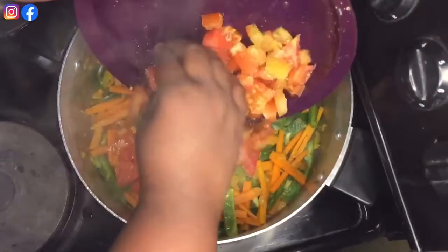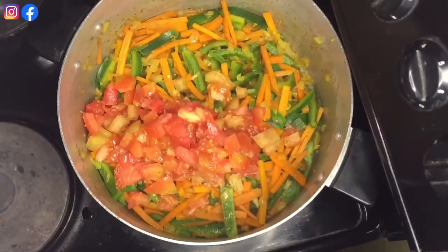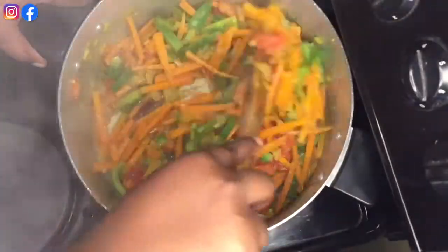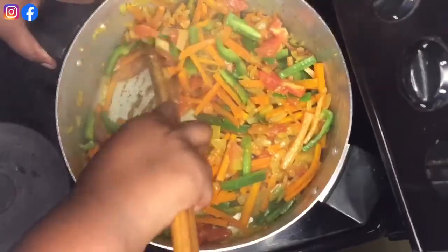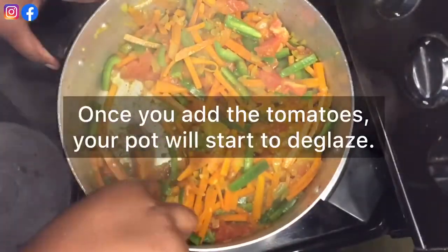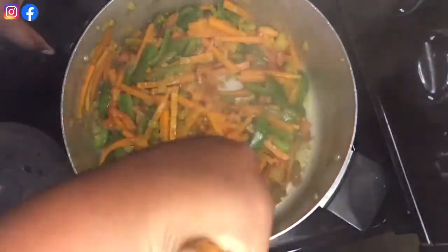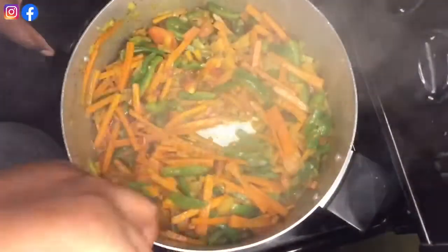And then I added 2 medium tomatoes chopped up. To it I added 1 teaspoon of sugar just to balance the acid, and I added 2 teaspoons of aromat. You can use salt, but we are going to use salt at a later stage, so using aromat just cuts off that much salt that we're gonna add in here. We're also gonna use stock to cook our rice, so we're trying to cut back on salt. So I'm just gonna saute everything together just to sweat the tomatoes.